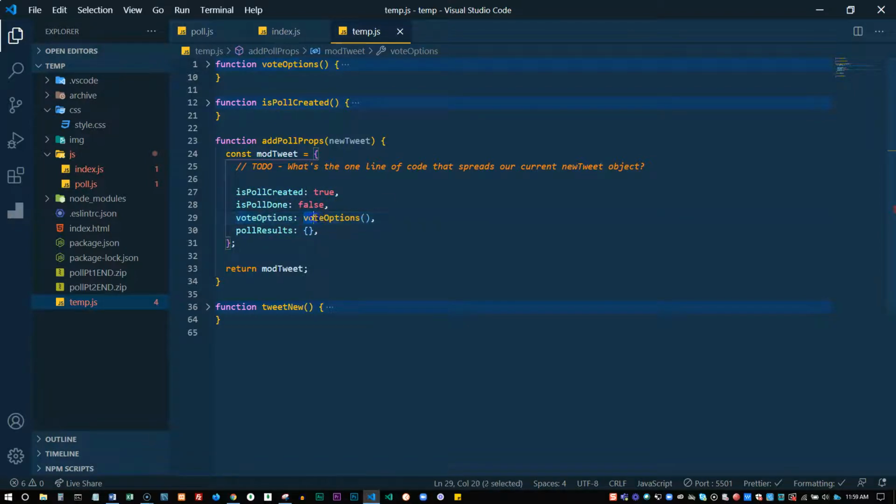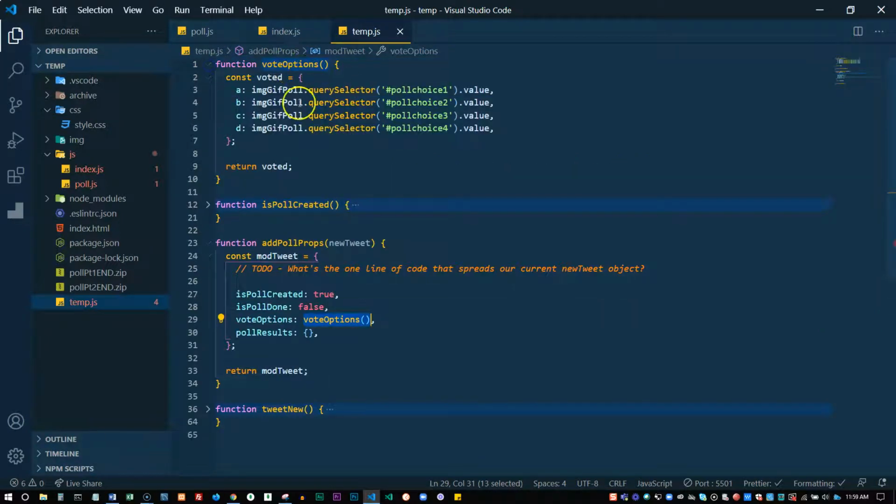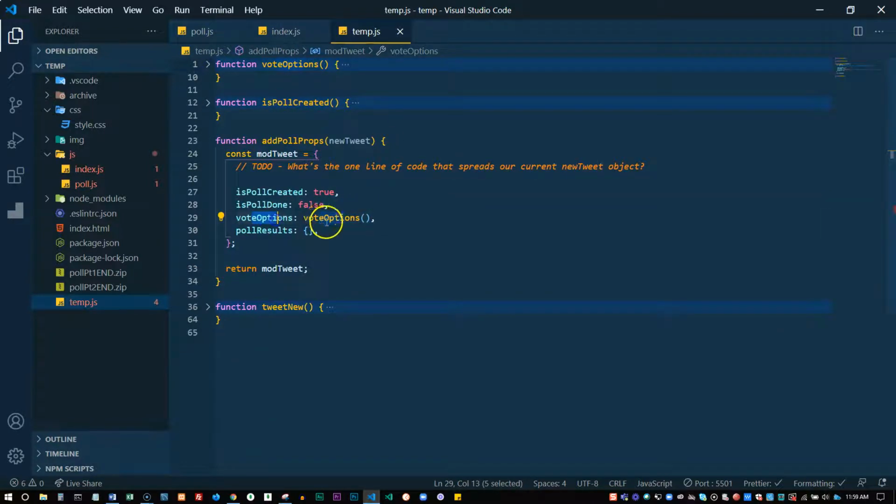So here, the vote options, again, it's using our vote options that we saw before, it's grabbing those values and putting those values in here in this new key called vote options, as well as some other properties that I wanted to basically tell whether or not to display the buttons or whether or not to display the chart, the final chart. So I added all of these to the new object. However, I wanted the old properties, the old text value and the old avatar, to also remain.